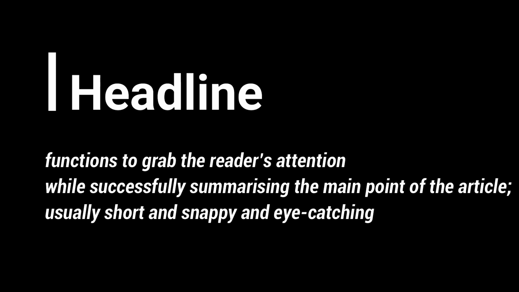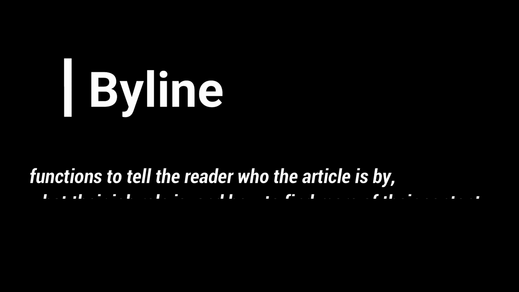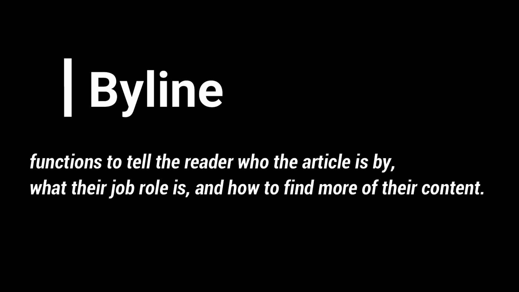And then we have the byline. The byline functions to tell the readers who the article is by, what their job role is, and how to find more of their content. Critical readers usually pay attention to this part as part of their effort to ensure the credibility or trustworthiness of the article.